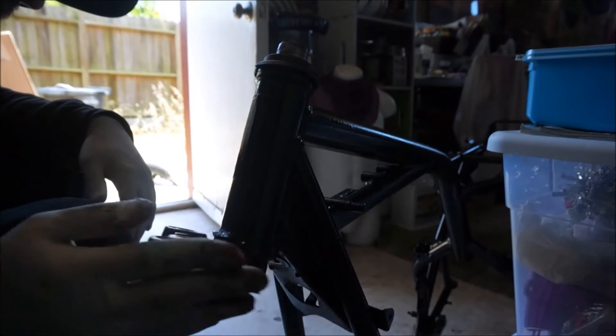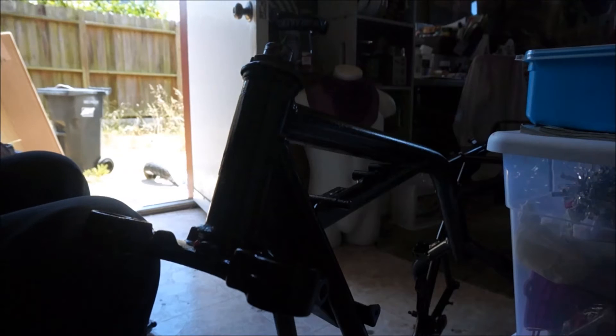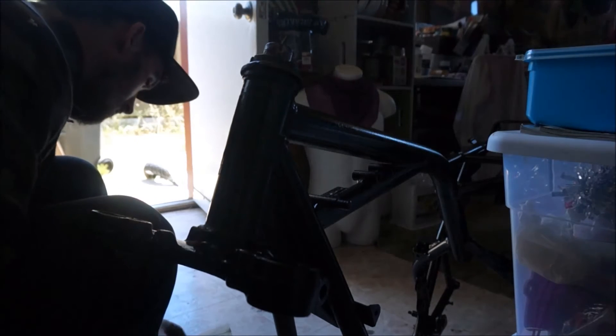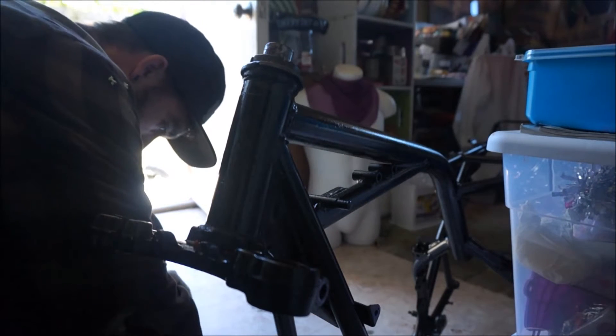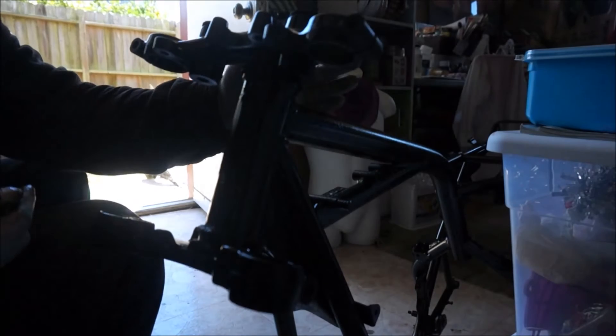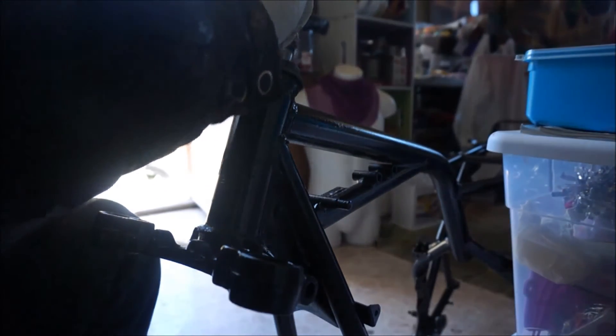That's in there. Checking to see if the movement is good — it is, awesome. There'll be some excess grease in there. Let me make sure I'm not missing any parts. I could check the manual — I don't think it's necessary. But this guy goes over the top, and then this one over there. You know what, I'm actually going to go check the parts diagram to make sure that's the correct order. I know the cap goes first and then the nut.